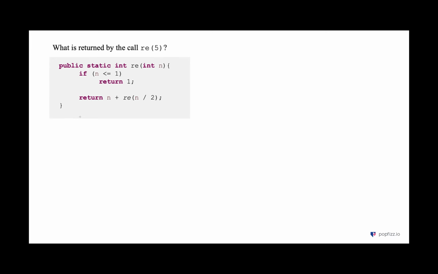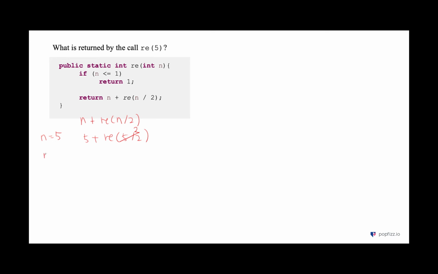This was pretty simple. Let's first rewrite the return statement and start tracing with n equals 5. And this does not meet the base case, so we execute the last return statement, which is going to be 5 plus re, 5 divided by 2. An integer division, 5 divided by 2, is going to give us 2 because it will truncate or chop off the decimal values. This will equal to re 2.